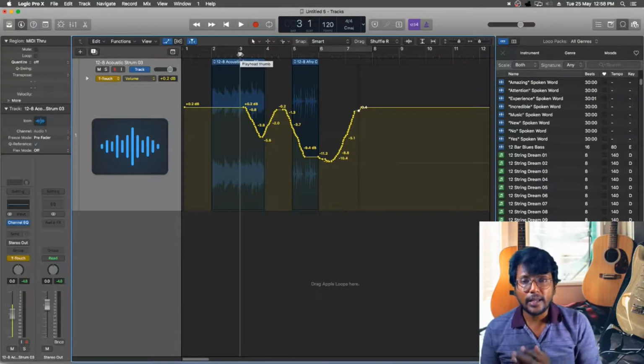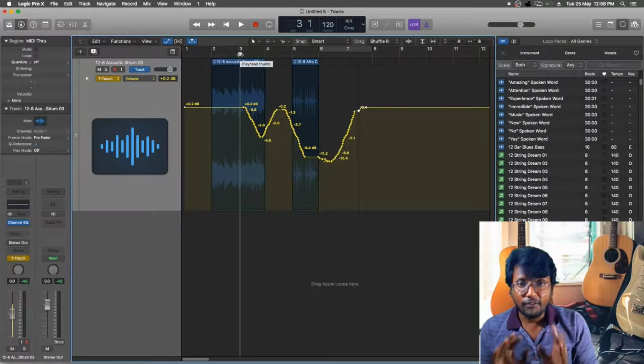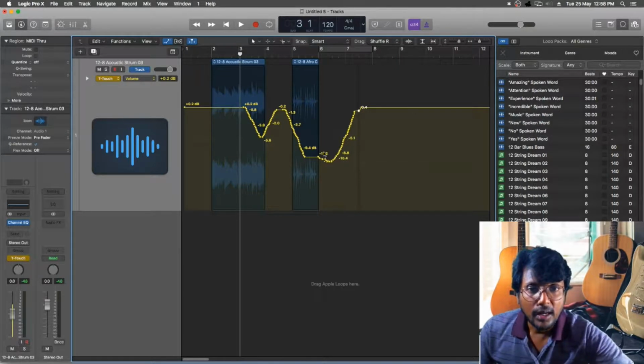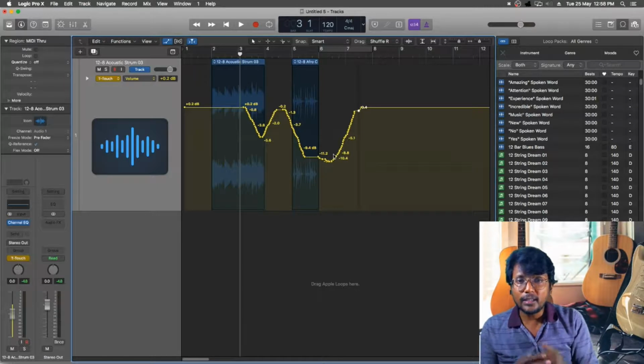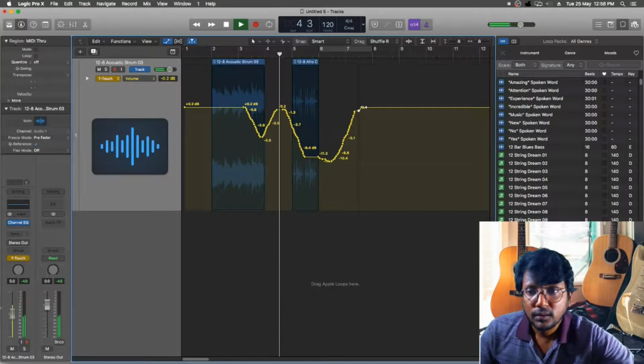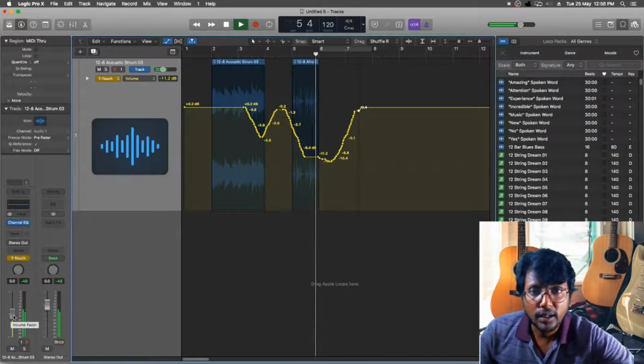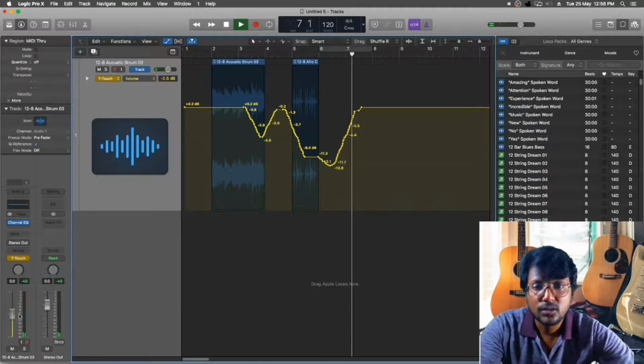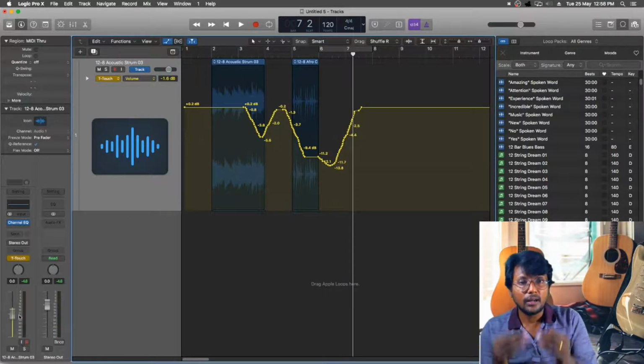Now you could see there's a yellow indication on the fader, and the fader is not going to move as per the previous automation. So the fader is going to stay at an intact position, which allows you to easily grab through your mouse and introduce newer automation. So I'm going to do an automation at this place. I want to increase the dip, the curve, a little more further down. So I'm going to trim it down. So that's what is called your trim automation. Yes, here I'm going to just trim it a bit. So now you can see a few decibels are lowered.